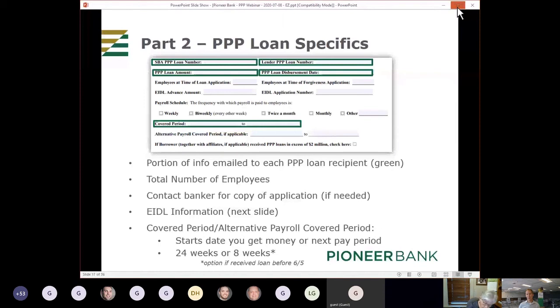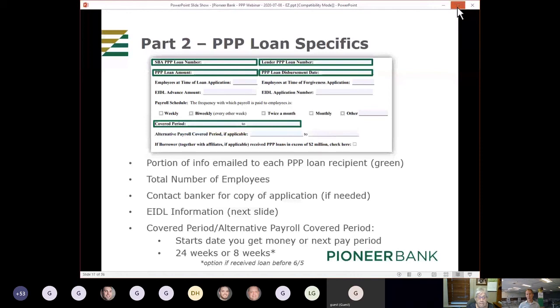Why that makes a difference: a lot of people just prefer, if I'm going to get the forgiveness application done, 8 weeks, I know exactly what my numbers are and I want to submit it. But with the change that came with the 24 weeks, we anticipate a big impact on the amount of forgiveness that comes along with these loans, which is obviously in everybody's best interest. So for the covered period, you get to choose 8 or 24 weeks if you got your loan before June 5th. If you got your loan after June 5th, it's 24 weeks. We also included the dates for you in the email based off of when you got the loans, so in that email, it'll indicate what that covered period is.